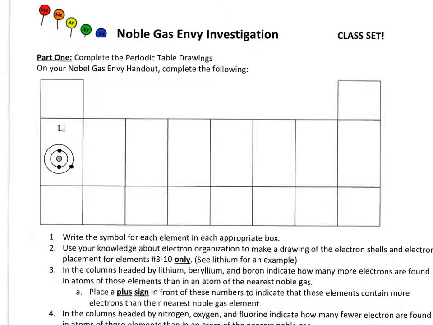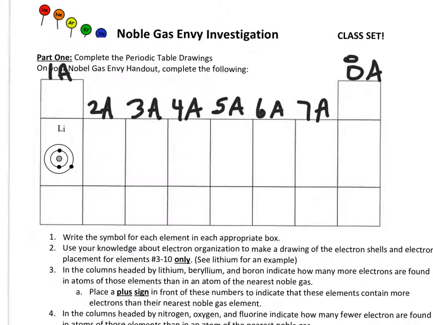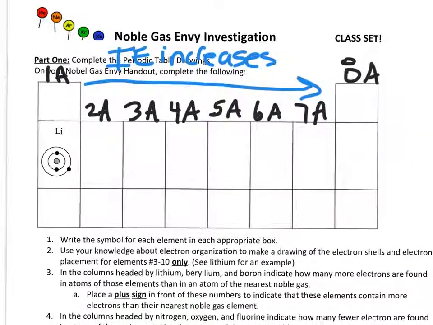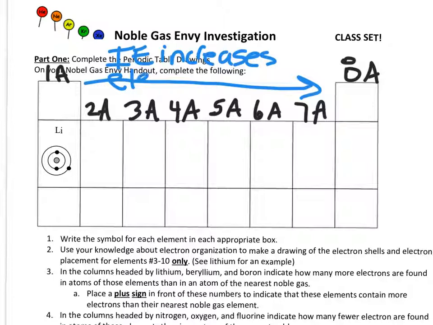Alright, so let's just do it in plain English. Get it over with so you can work on your games here. So, in our last lesson we were talking about those valence electrons and remembering how in the periodic table trends, when you go from left to right on the periodic table, your ionization energy increases, right? That means it gets harder and harder to take away electrons. And the electronegativity also increases.